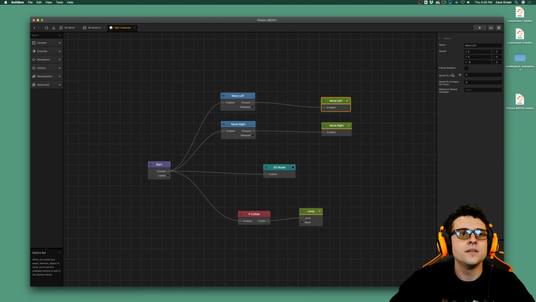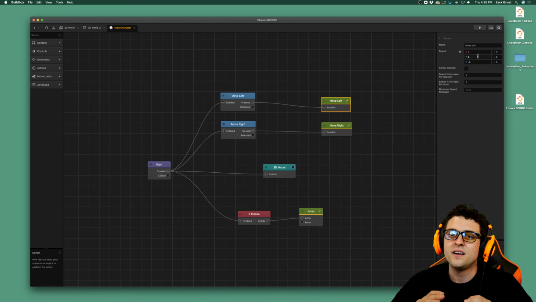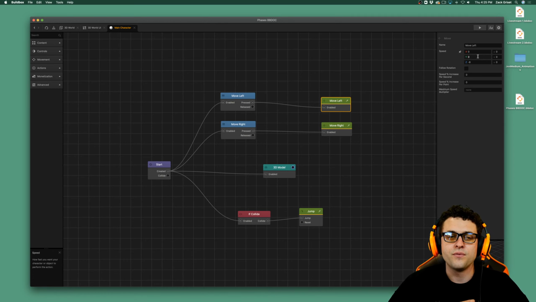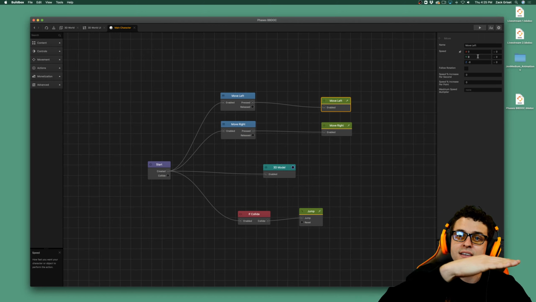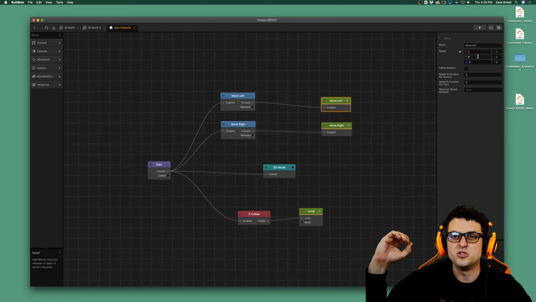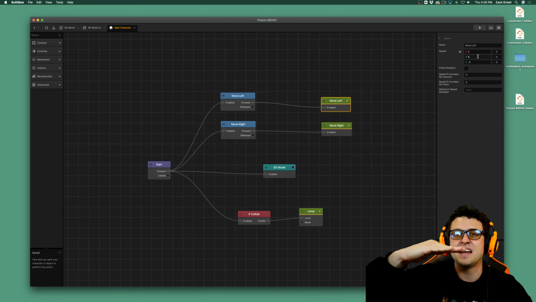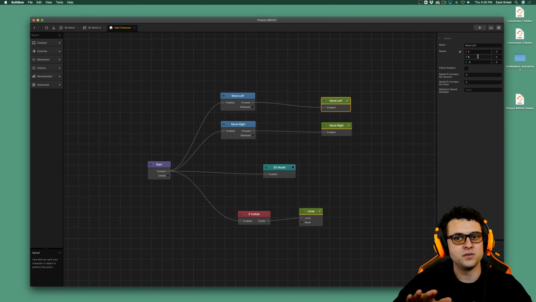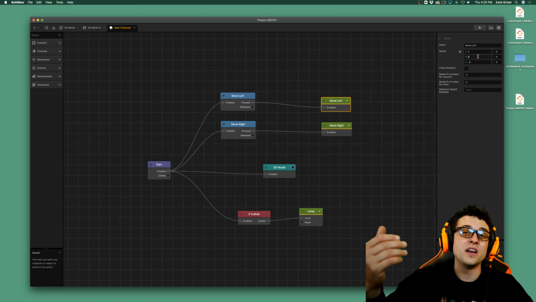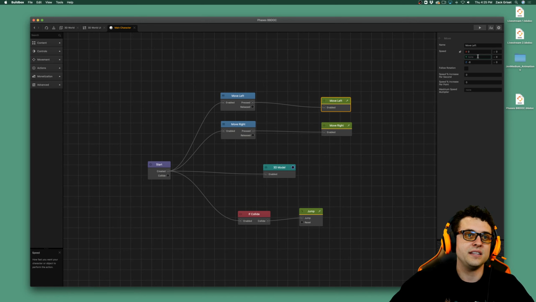Okay, now let's go ahead and you see how we have zeros here for the X and the Y for the move node? That's why it's just going straight across, because we're telling it to move. Don't move up or down. Don't move side to side. We're telling it to just move this direction and don't mess with anything else. So we need to get rid of those zeros, delete those suckers. So we're going to delete the zeros from here.